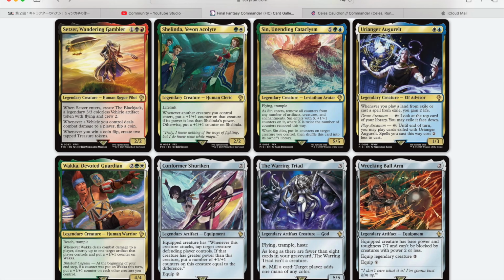And then the other card here that's interesting is Conformer Shuriken. That looks very strong. Equipped creature has, whenever this creature attacks, tap target creature that defending player controls. That's very good. And then if that creature has greater power than this creature, put a number of +1/+1 counters on the creature equal to the difference. That's also very good. That would be another reason to get the 7 precon.